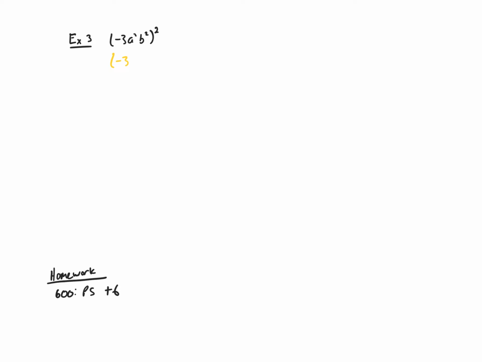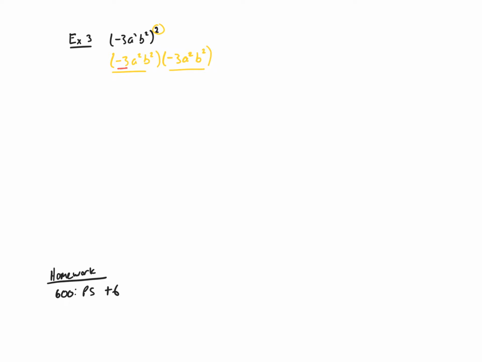It's going to be negative 3 a squared b squared. That's one time. And another time, negative 3 a squared b squared. That's 2 times. So notice I have 1, 2 of them because my exponent is 2. If the exponent had been a 3, then I would have put another one out here this way. But since there's just a 2, I'm going to have 1, 2 of them. So let's go ahead and start writing the similar pieces together.